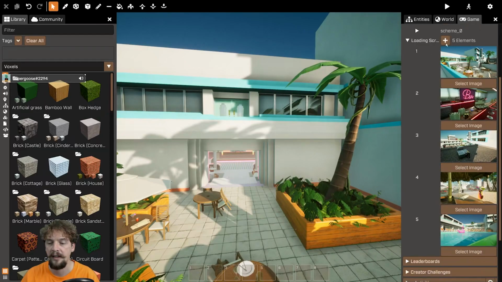These are so when it's loading in, these will be selected at random. It will select one of these images, and so I'm trying to both talk to my players about how to play the game and also showcase some of the cool things that you can do in my game using those images. So it's really about helping your players and advertising exactly what's cool about your game and hoping to guide your players to play your game and have a good time.